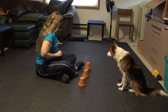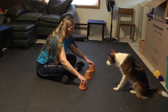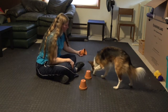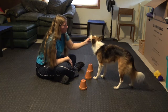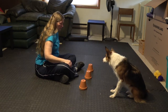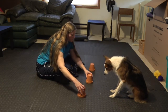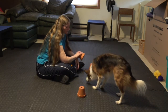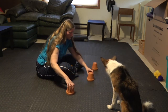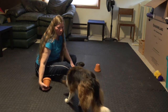We're going to do that a few more times. Search. Yes, good girl. Nice job. Very nice — I'm going to give her an extra cookie, that was really, really good. We're going to do that again. I got the cookie, I'm going to mix up the pots and move them a little bit further apart and tell her search. And she went right to it. Nice job. Move the pots just a little further apart. Go search. Yes, nice job, girlie. Excellent.